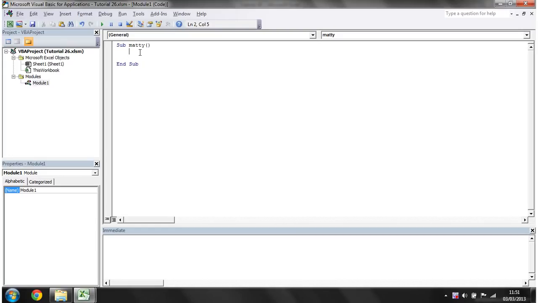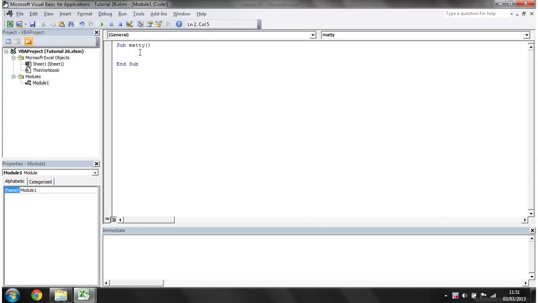And this tutorial is going to show you how to use a do until loop. So this is very similar to the do while loop, except it's the reverse. Whereas a do while loop will always run whilst the Boolean statement that you give it is true, a do until loop is going to run whilst the statement is false. So it runs essentially until the statement is true, and as soon as it's true, it's going to skip past the looping code and carry on with your normal code.